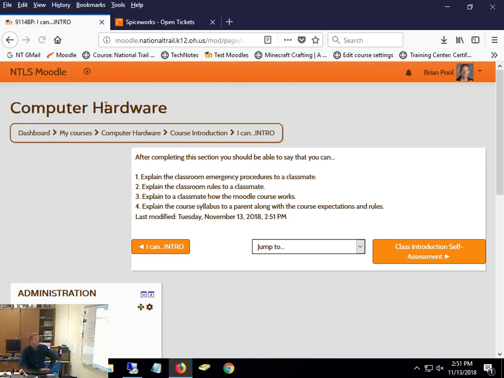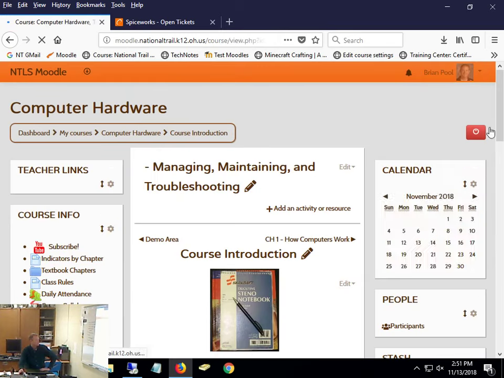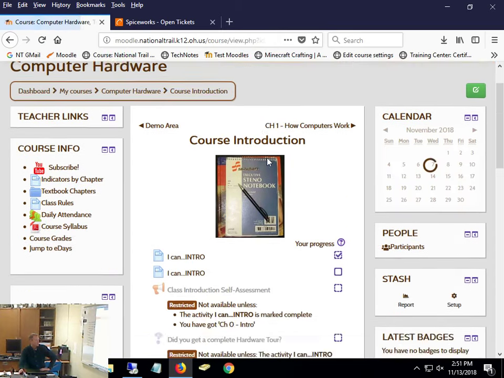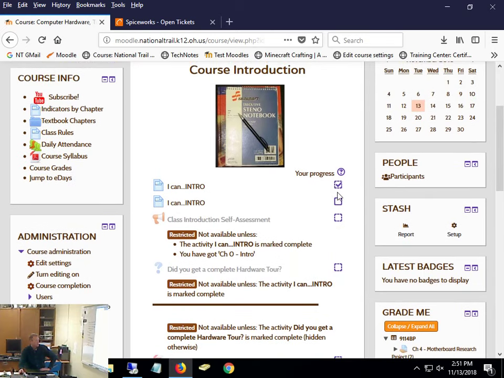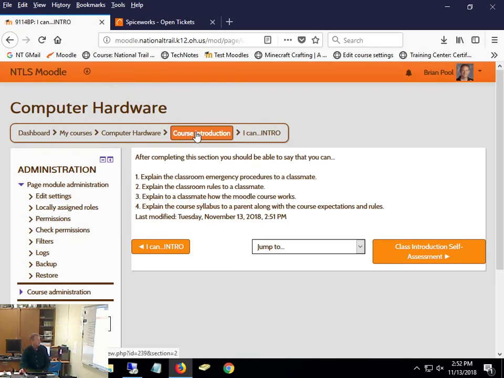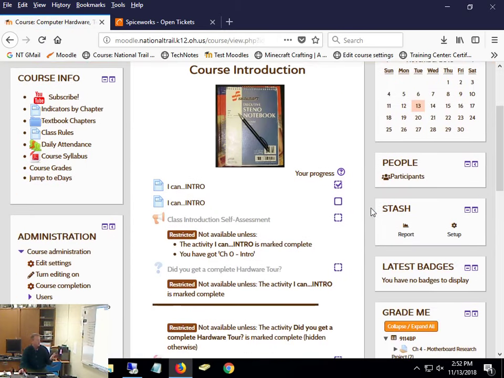And what that means back here on the course page, turn editing off. The one that is automatically done has hashed lines around it right here, and the one the student has to manually do has a solid line around it, meaning they have to say, I've done it, and they go and click it themselves. So they can go in and out of here as much as they want to on this activity, and it's going to remain unchecked until they go and say, I've done it.